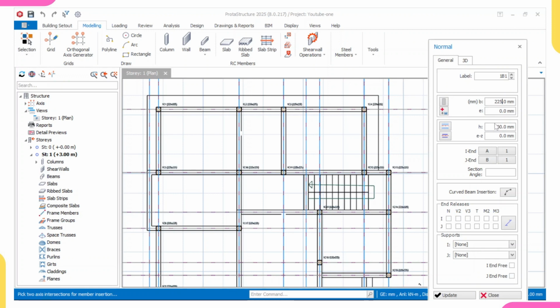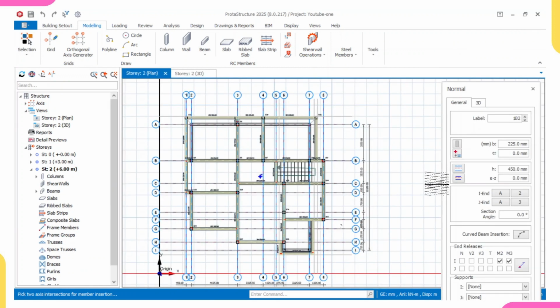So remember, our aim is to save cost. In saving cost, we'll first of all go with the minimum beam depth, and the minimum beam depth we have is 300 millimeter. Then plus the depth of slab, which is 150. So 300 plus 150 will give us 450. So here I'll be using 450 as the depth. It is gotten from the minimum beam depth plus the depth of your slab, and we know that the minimum beam depth is 300.